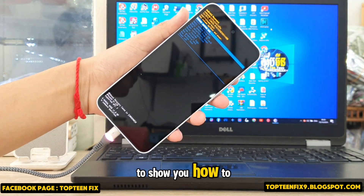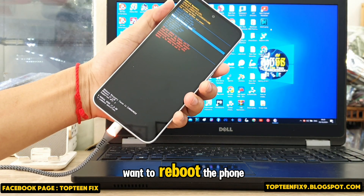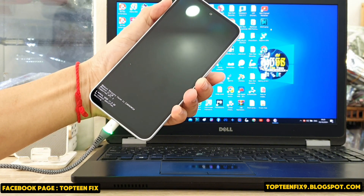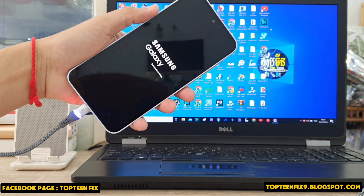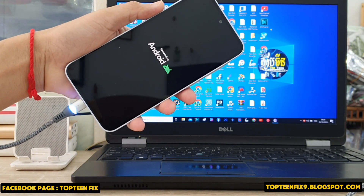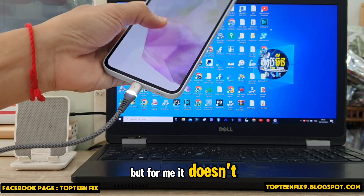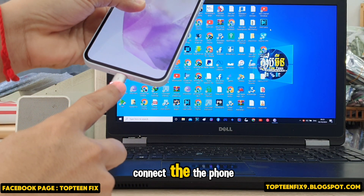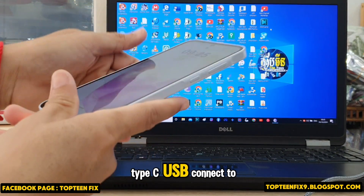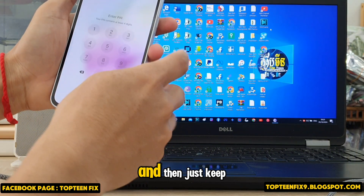Right here is called recovery mode. I don't want to show you how to format the data right now — I just want to reboot the phone and do it once again to make sure everyone understands. Somebody can use the charger, but for me it doesn't work. I use the PC to connect the phone.